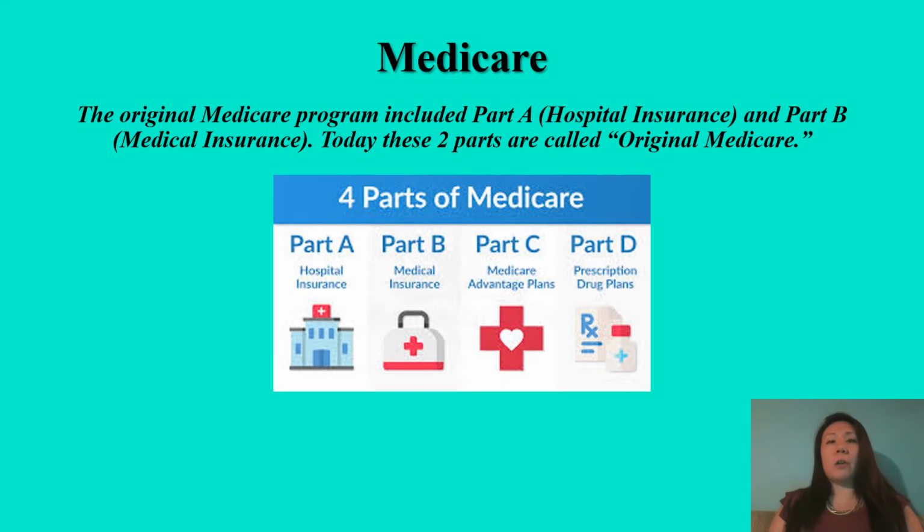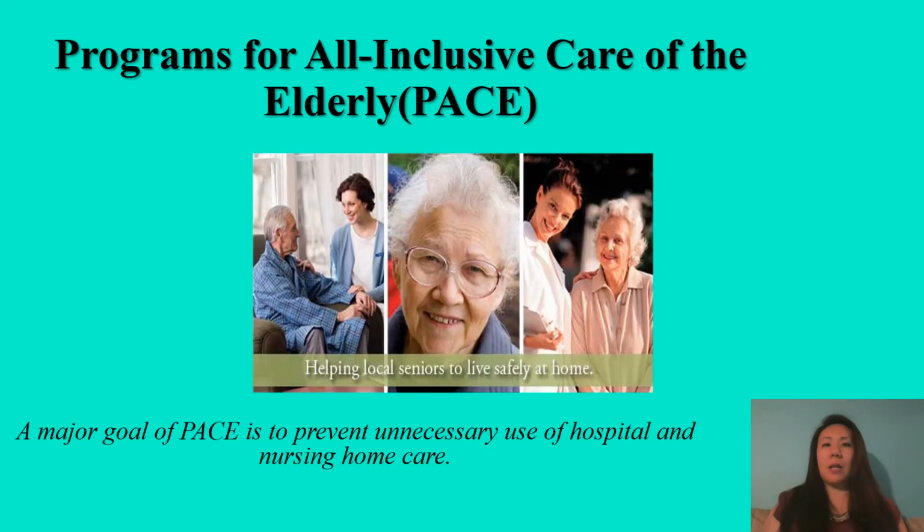Over the years, Congress made changes to Medicare to allow more people to become eligible. The Program of All-Inclusive Care for the Elderly was developed as a response to the growing needs of older adults. The goal of PACE is to prevent the need for extended hospital stays and nursing home care. According to OnLok Lifeways 2019, the PACE model is centered on the belief that it is better for the well-being of seniors with chronic care needs and their families to be served in the community that they live in whenever possible.